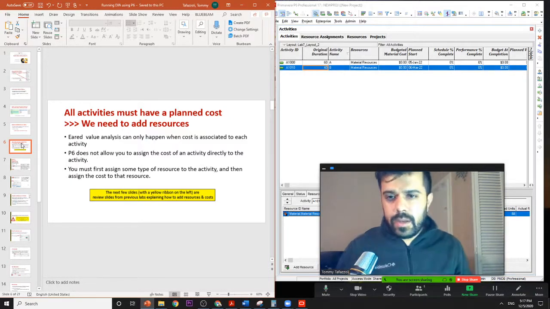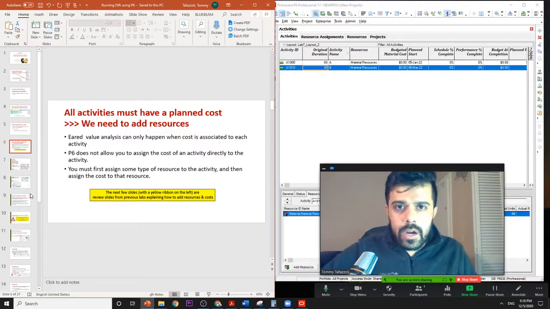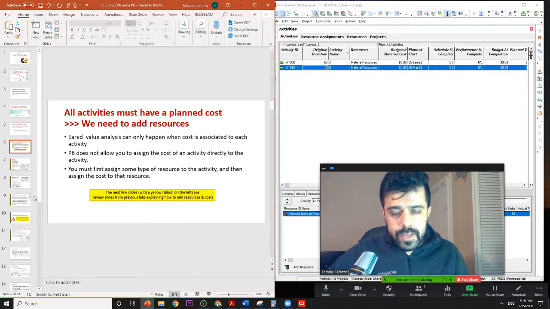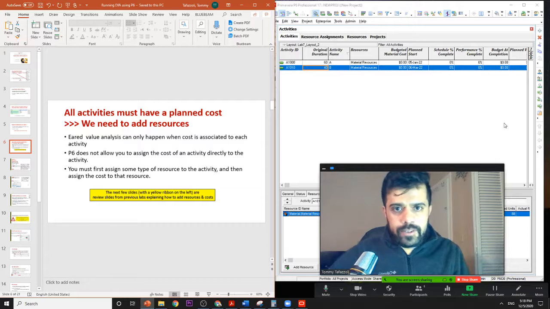So that is needed. But you might ask how to add a resource for an activity. The first step is adding the resource, and then you can add the cost of that resource. So the cost of each activity will be available after that.